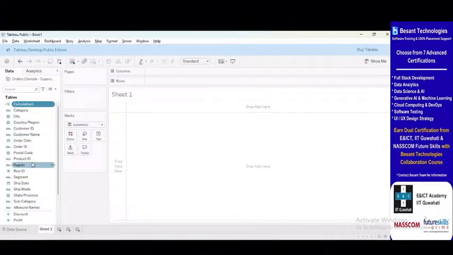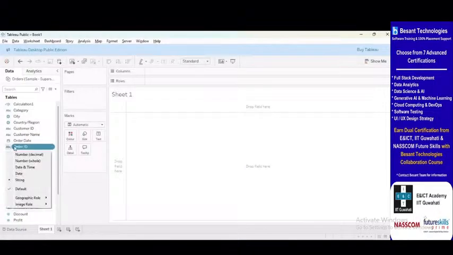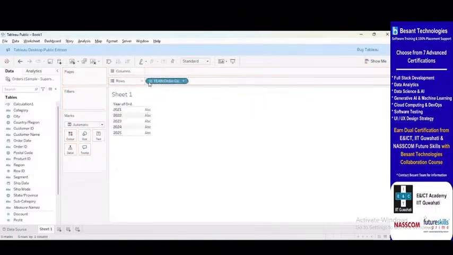For example, this is incorrectly mapped as a string data type. Order date, but it is holding dates. So I can switch it to date if I feel it has been mapped under an incorrect data type. I can switch it like this. That is important, otherwise it will not show you date related features. For example, if that is a date, it will show you a hierarchy.